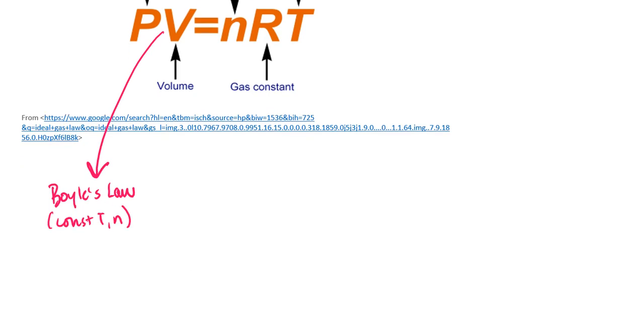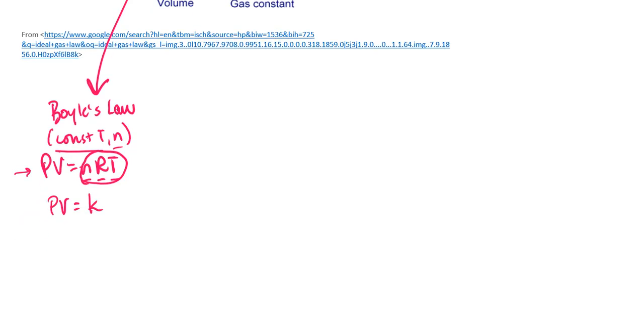So if I rewrite the ideal gas law, notice that all of the things that are constant, number of moles, ideal gas constant, and the temperature, all of these things are on one side of the equation, and all the variables are listed on the left-hand side of the equation. So that means I could group all of these three quantities together and simply write that if I'm at a scenario where I have constant temperature and constant number of moles, the product of the pressure and the volume must equal some constant, and that is the expression of Boyle's law.